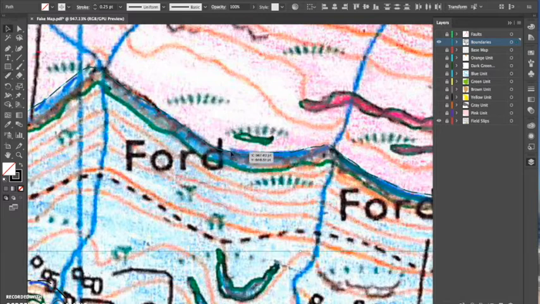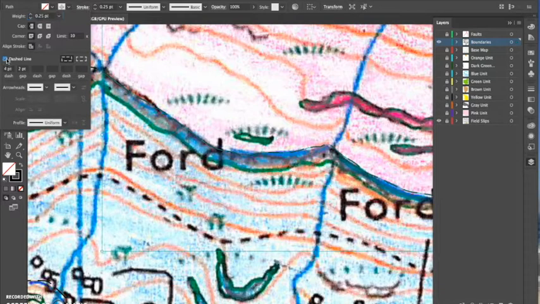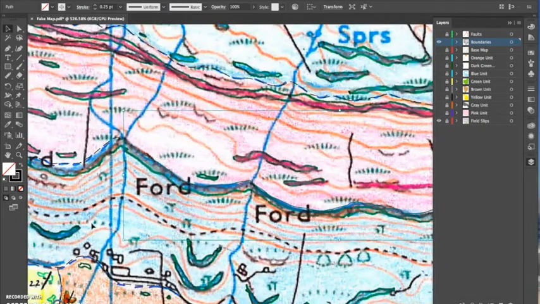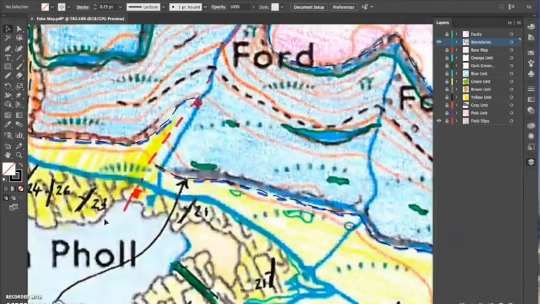So what I do, so here it is here, I make a little incision using the path eraser tool again, and then select it, go to stroke, so select the area that I want to be solid and untoggle dashed line. And that's me got a solid line. So I repeat this process.